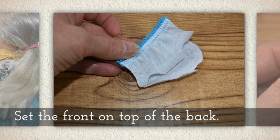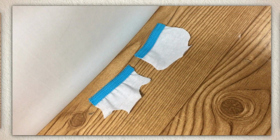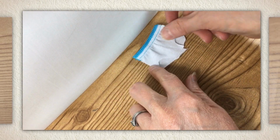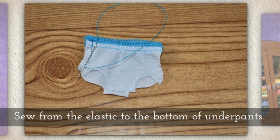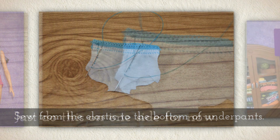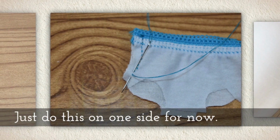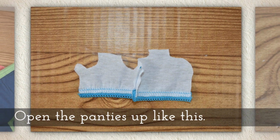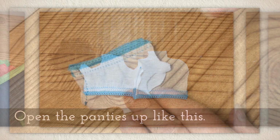Set the front on top of the back, right sides together, just like you see me doing here. Sew from the elastic to the bottom of the underpants, like where the leg area will be. Just do this on one side for right now. Open the panties up like this.